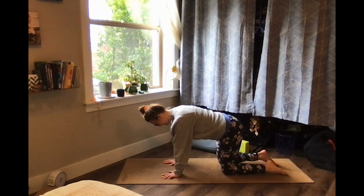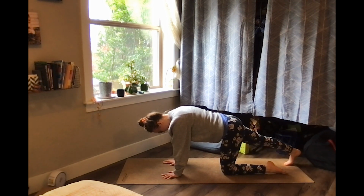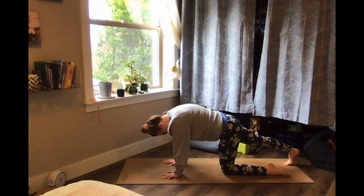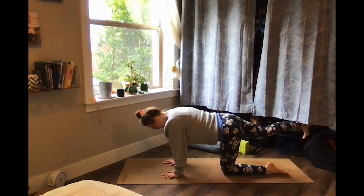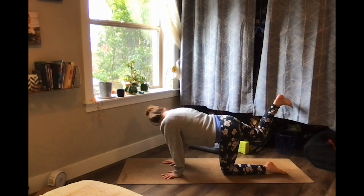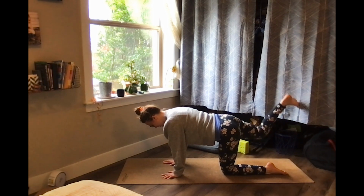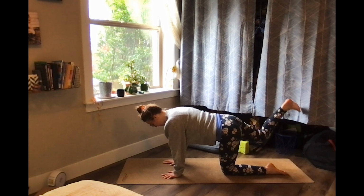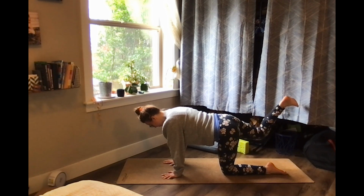Lower abdomen still engaged. Exhale, slide the right toes back like you're on skis or skates. And then let the right foot hover. Press the right toes up towards the sky like you're stamping them on the ceiling. And let's just do a couple pulses here as we really open up through the hips and engage the muscles. I love how very often when there's an opening here in yoga, there's also contraction and this push and pull of growth.